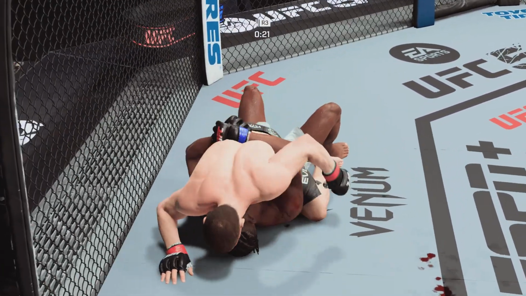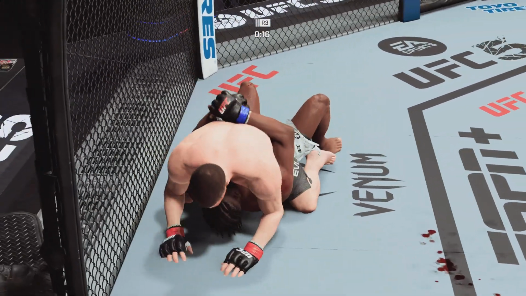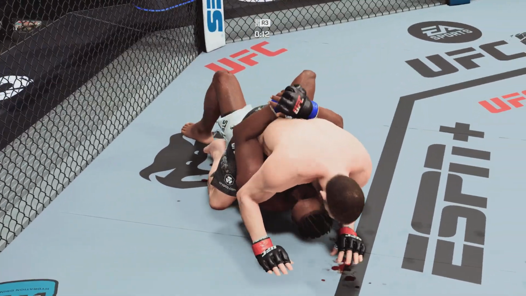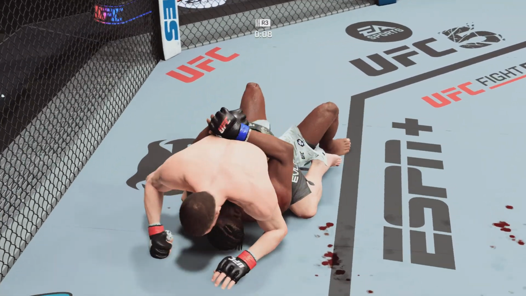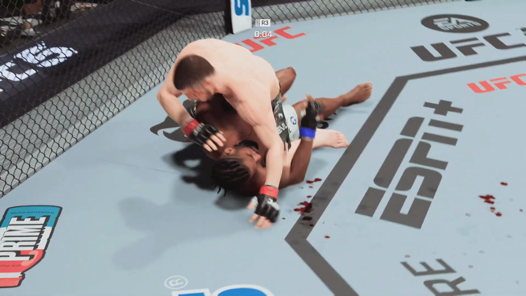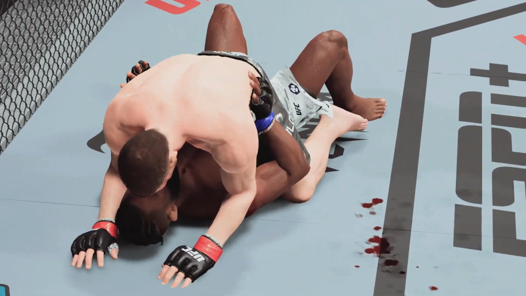Evloev's right back to the full mount, making all these shots count. Time winding down, final seconds of the fight. Not there yet, but might get the submission here shortly. Outstanding work with the ground and pound here by Movsar Evloev. That is how you finish a fight.